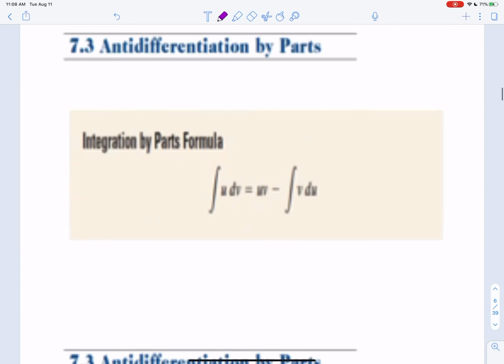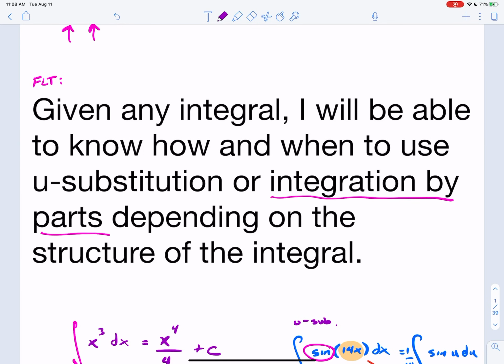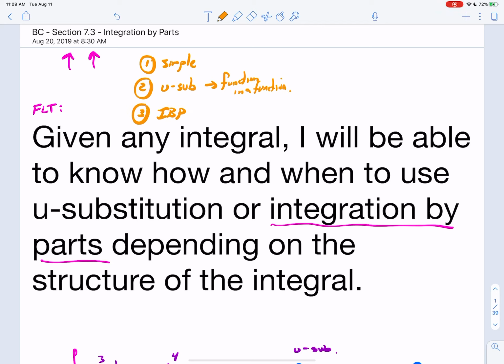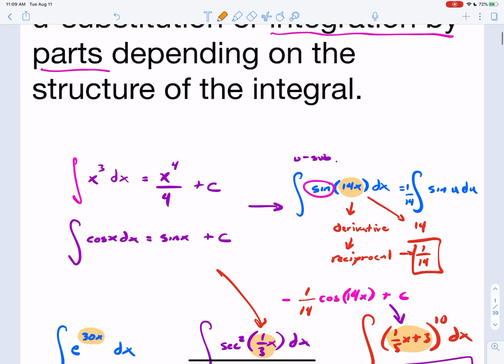So before we conclude, remember, you guys want to know when and how to use U substitution integration, okay? So remember, you look for something simple, then you resort to U sub, but when do you use U substitution? Usually when there's a function in a function or a composition, right? If that doesn't work, you're using integration by parts. Well, how do we know when to use integration by parts? Usually when you have a product. Okay, now how do we use integration by parts? We talked about it the whole way through.